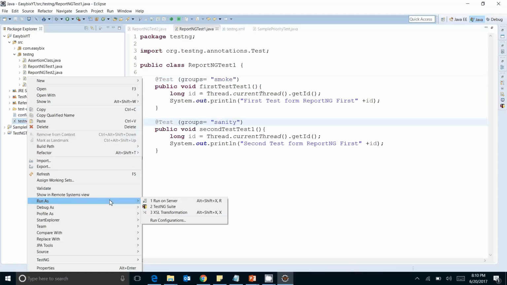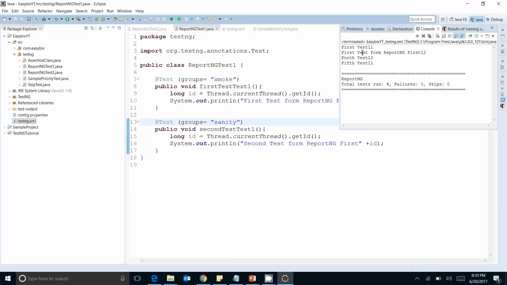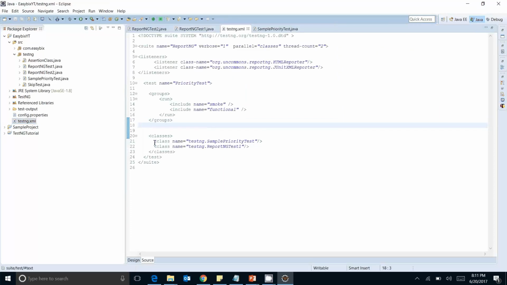It will execute four test methods: three from test class 1 and one from test class 2, which is report ng test1, because in our testng.xml we have defined the two classes. Suppose we need to execute only the smoke test cases. We need to include the group smoke and put all the classes which have smoke tests inside my classes tag in my testng.xml.